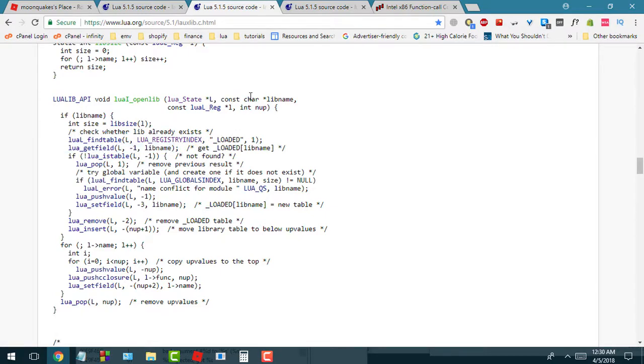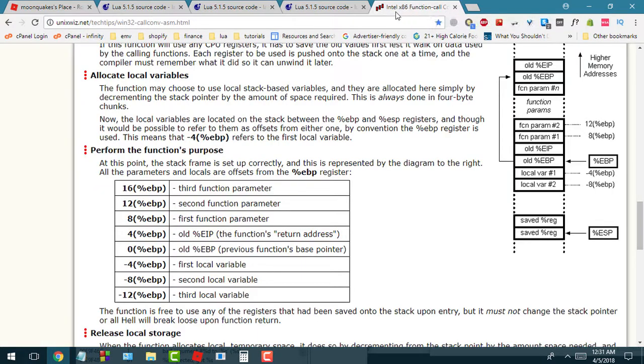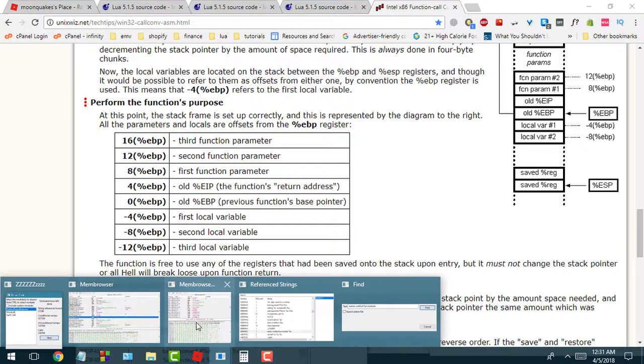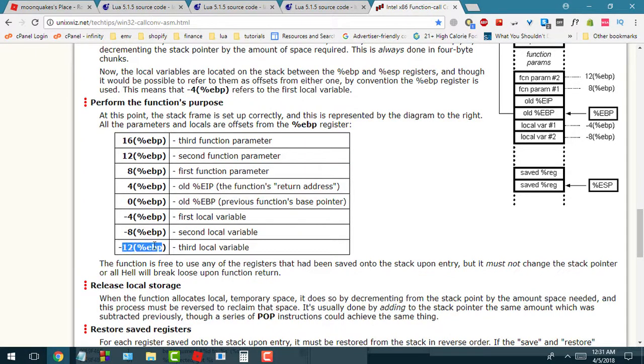Now, remember how I was telling you about the stack, how the stack stores arguments or parameters for the functions. Okay, so what I have pulled up here real quick is the Intel calling convention, and you could see the variables. In this case, it's going from negative to positive.